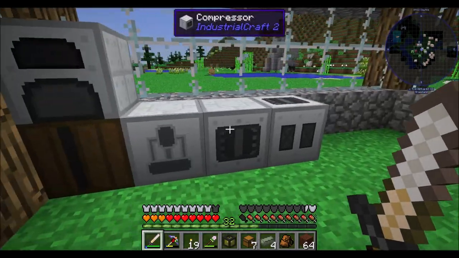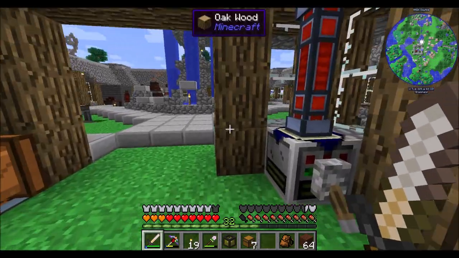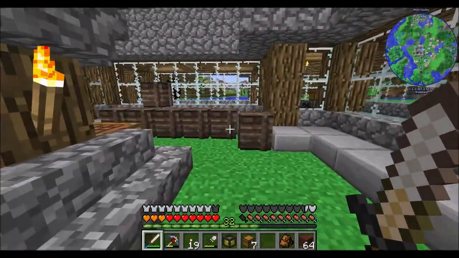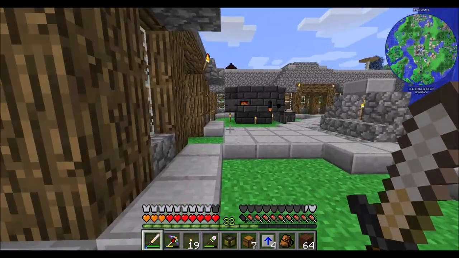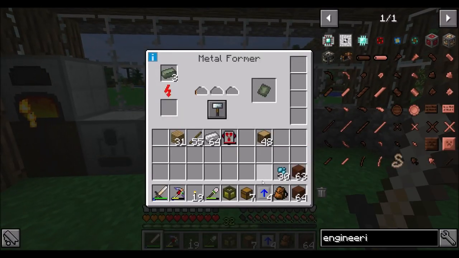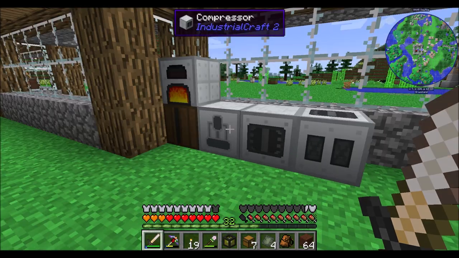All right, so looks like I can use the metal former to make these guys. Sweet. And because I like to do metal former use on demand, I might throw a few overclocker upgrades in there. We'll see how many I can throw in before it becomes a problem. Hey, it's become a problem. It's enough to get a few in though, so that's cool.